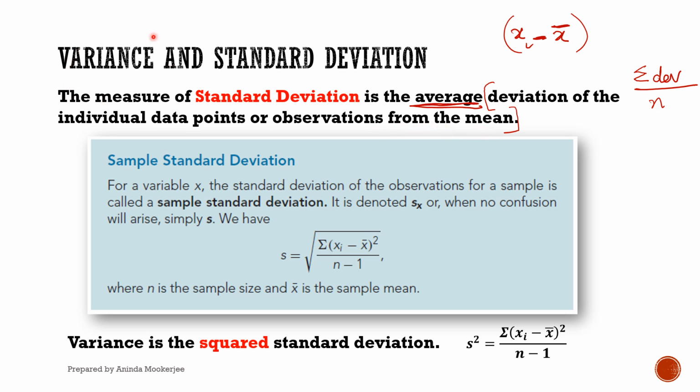Now we have learned about another term here, which is the variance. The variance is the squared average deviation. In other words, variance is the squared standard deviation. So it's S squared. For sample standard deviation, we just use S. For variance, it's S squared. It's everything before taking the radical, or before taking the square root of this expression. That's what variance is.